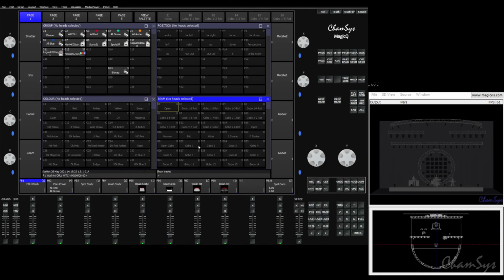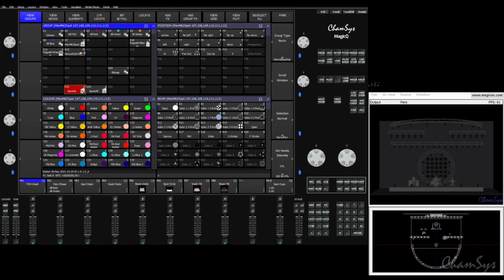In this video, we're going to talk about group effects and how those can be used to make your show change sizes as well as help you program multiple groups at one time. So to get started, we have the Chauvet demo show loaded up here. I'm going to move a few things around so we can see them a little better. I'm just going to move a couple groups down here.